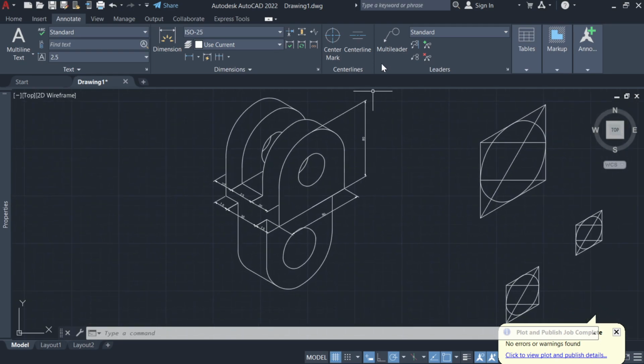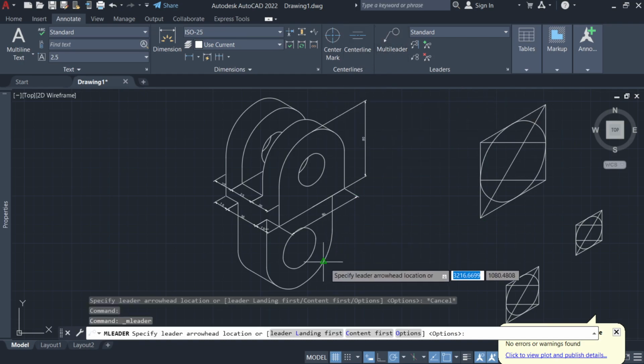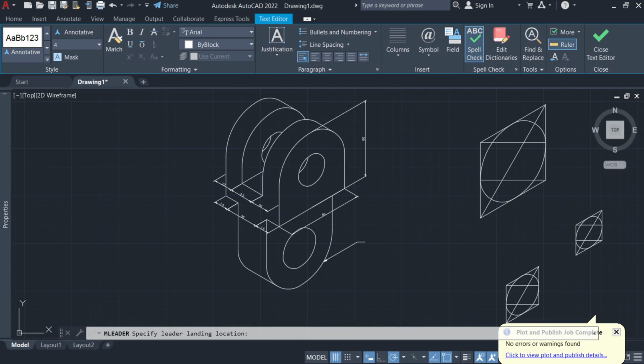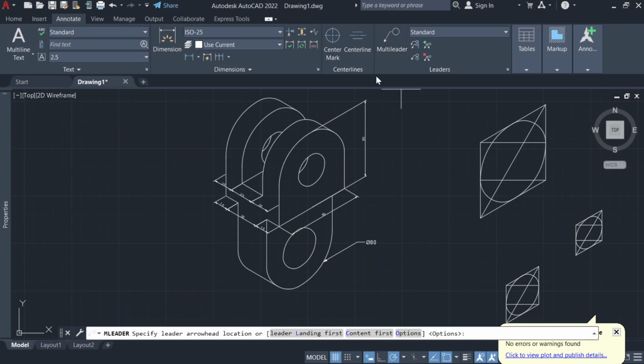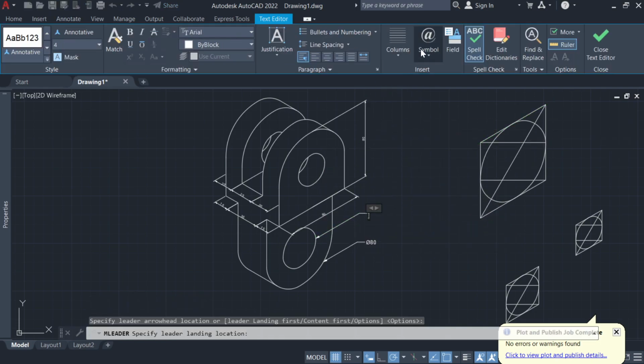The next thing that you have to do is dimension your arcs and circles. So you're going to use multi-leader for those. Then you can just click on it and find the symbol for diameter, and you can put 80. Right, same thing for this one, symbol, diameter, and I think this one was 40.